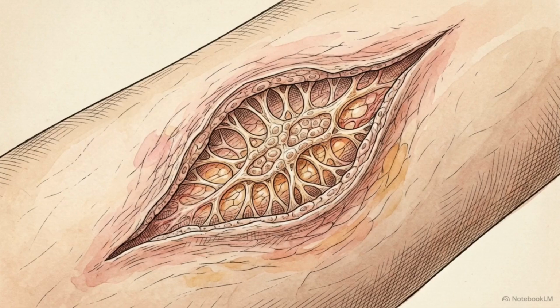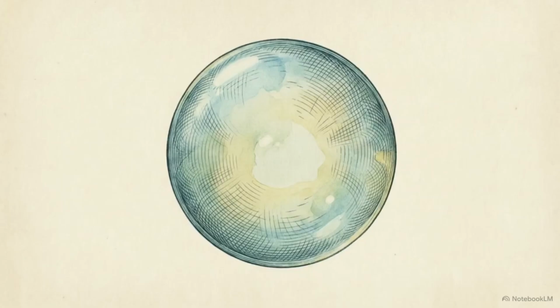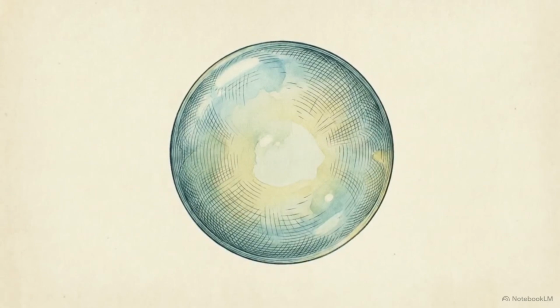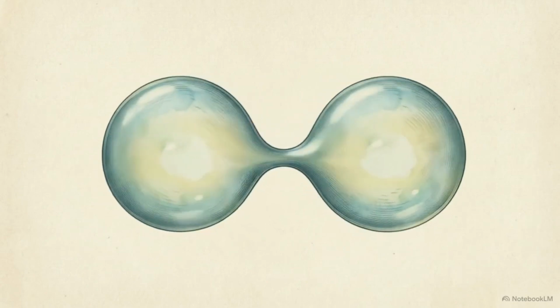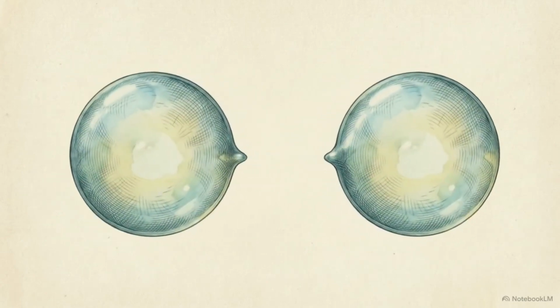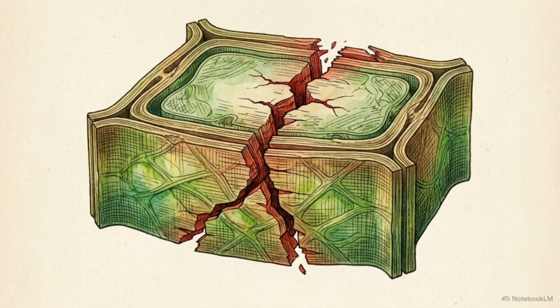For a body to grow or heal a wound, a cell has to make a perfect copy of its instructions and split itself in two. See how a soft, fluid droplet handles this. It pinches tighter and tighter in the middle until it cleanly snaps into two identical droplets. Because animal cells are flexible, they divide just like this, cinching their membranes from the outside in, like pulling a drawstring on a bag. But plant cells are trapped in their rigid boxes. They can't pinch themselves in half without shattering the very wall that protects them.